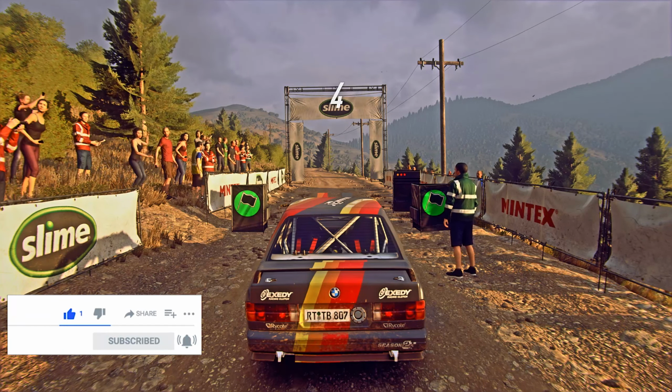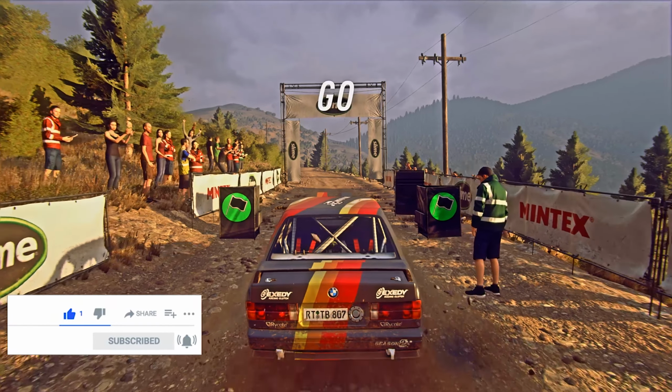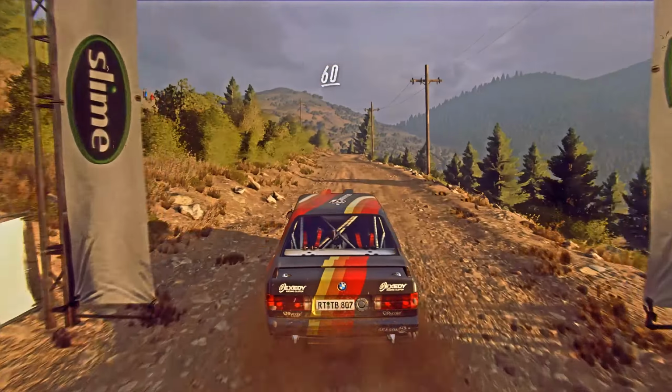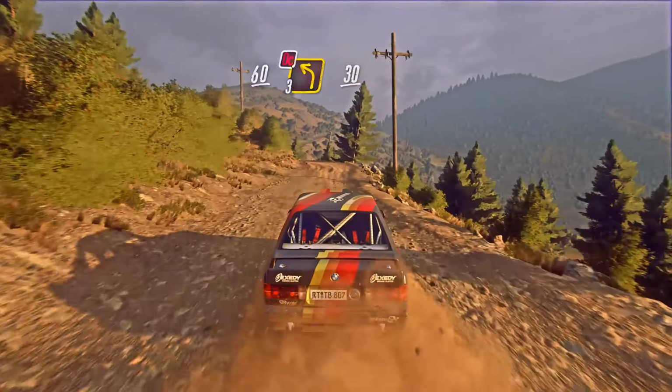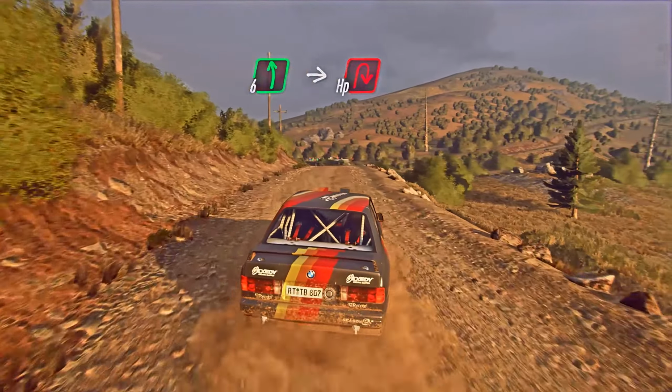Five, four, three, two, one. Go. Keep left over 60, 3 left, don't cut. 30, slow 6 left long of a crest into turn, sudden, unseen, tight hairpin right.